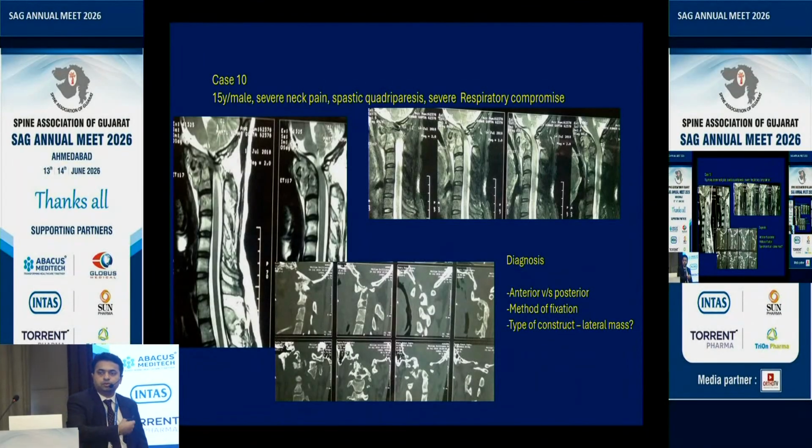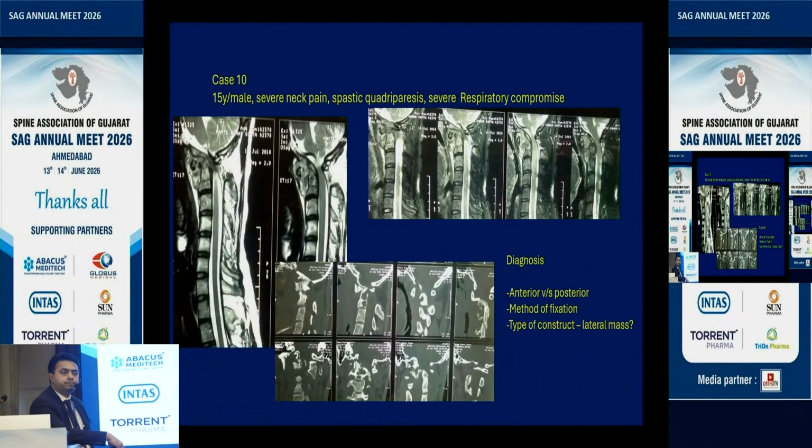Now the question is, if you see the joints, the C2 is distracted, the C1 is distracted, where will you put a screw? I think we go transpedicular, pedicle screw C3. See, in tuberculosis bone it will be very difficult.